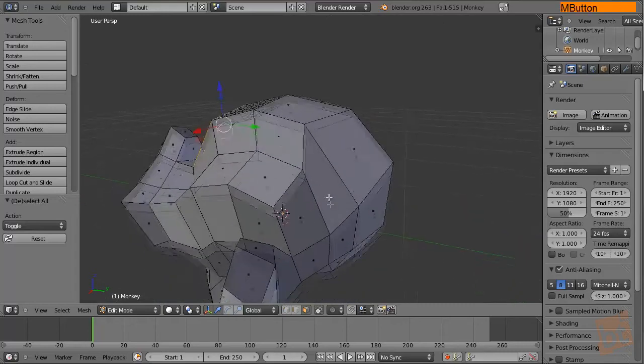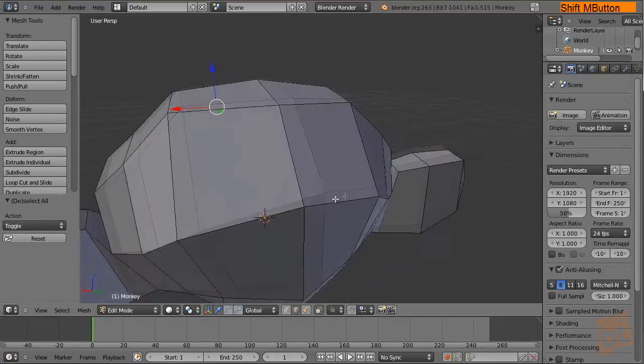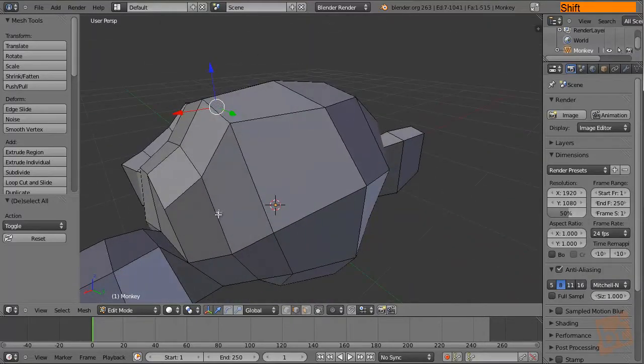So let's see some of the new tools. The knife has been completely revamped. I think that's the word. It is completely new, much more powerful, and we activate it as always with K. Now we see a little green square where the cut will be done.